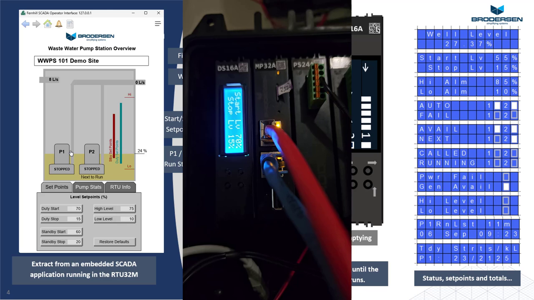So just useful as a way to see where the set points are at. We see if we change the value from 70 to 55, we see it change on the RTU. There's also, so here, put it back into scroll mode, and it's just going to step around and show all the set points, alarm states, etc.